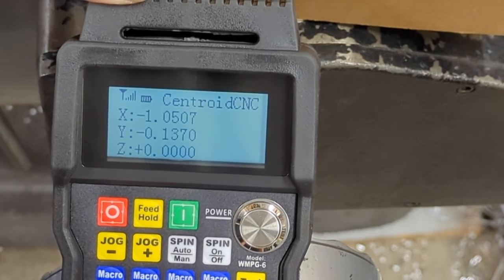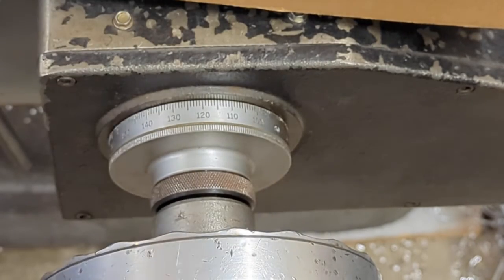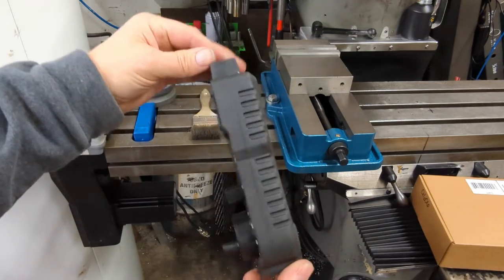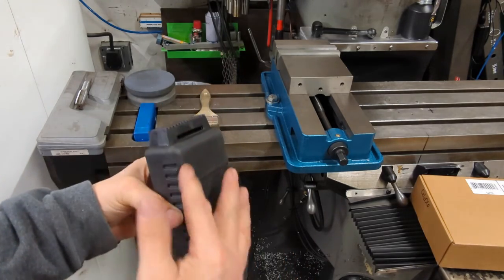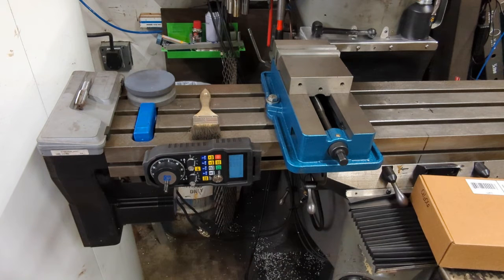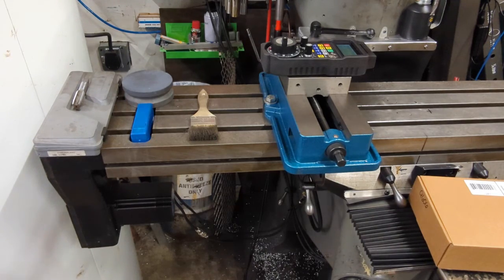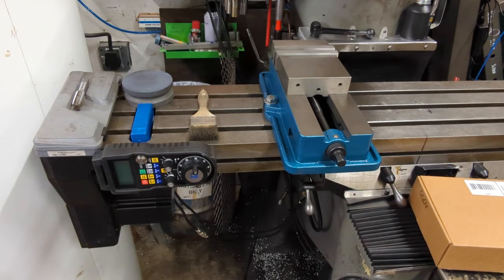You can move anywhere you want in your reference system just by selecting the axis and turning the dial. You can do it in one thousandths of an inch increments. The unit comes with this rubber protective cover that goes all the way around — so if you bounce it off of anything, lay it down, even if it's wet or oily on the table, it's going to keep it protected. One of the other cool features is it's got magnets in it, so it doesn't have to go anywhere — you can stick it right there, or up on the machine. When I'm done I simply power it off and stick it right there on the table.